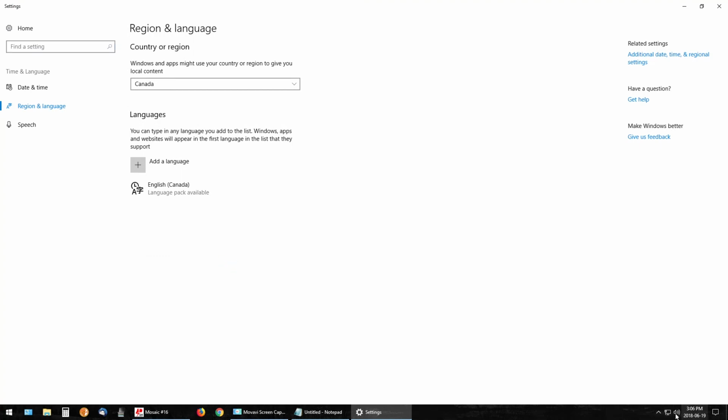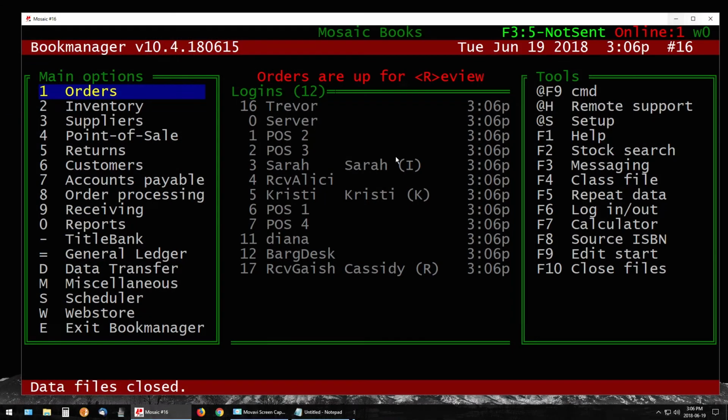As a result of making that change, you can see I don't have that ENG displayed in the bottom right, and now it's not an accidental hotkey. I can't press the Windows key plus the spacebar and accidentally switch the language. It'll now just work.